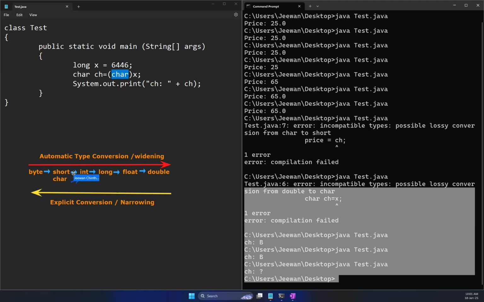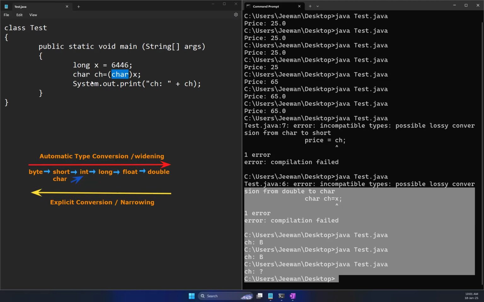Now the data types give you, for example, integer is 4 bytes. So data types give you the size of the memory location. If you have a long variable x, you know it is 8 bytes.